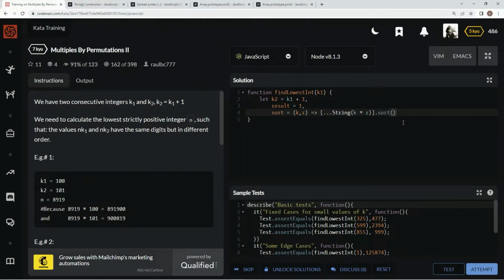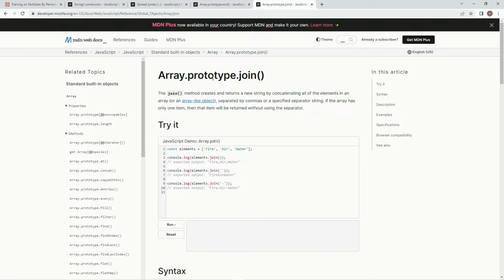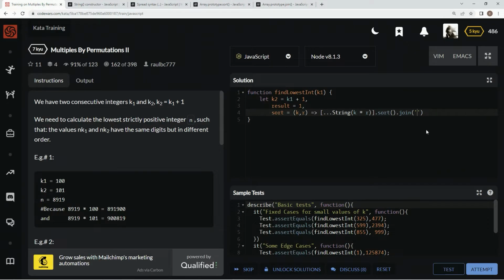After that we're going to join it back together so it's a single number but still a string. So we're going to say .join like this. The join method creates and returns a new string by concatenating all the elements in an array, separated by commas or a specified separator string. The separator we're using is an empty string, so they're just right up next to each other.